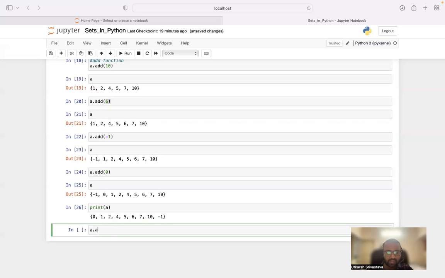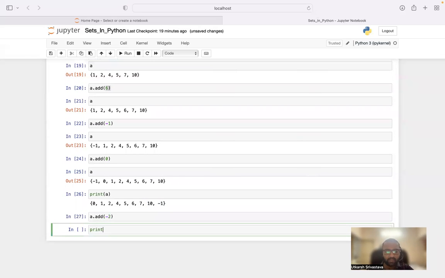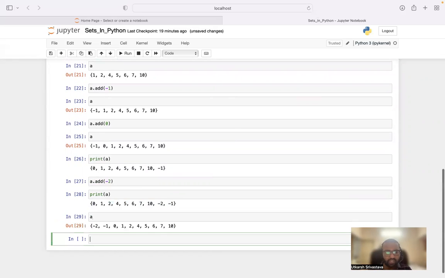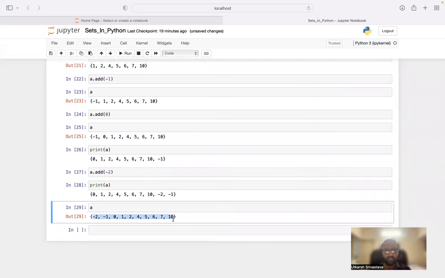Now, if I add -2 and write print over here, again, as you can see, it has taken -2 outside the positive sequence of the set. Now, if I write only A, it will present it in a completely sorted manner. This is the difference between using the print statement on the set, and just writing A and running the cell. In both cases it will sort, but with print it will take the negative components outside of the positive integers in the set. It will take the positive integers first under consideration.